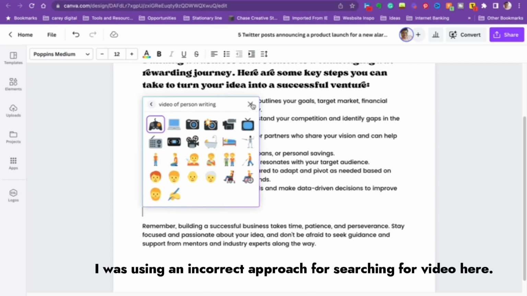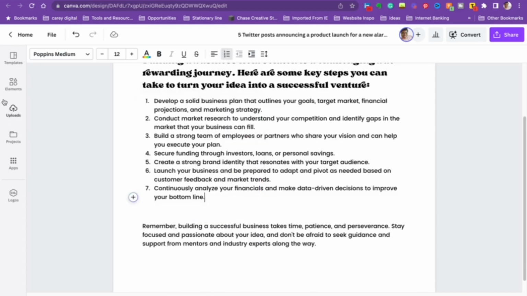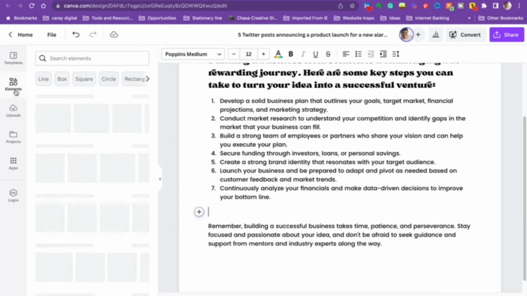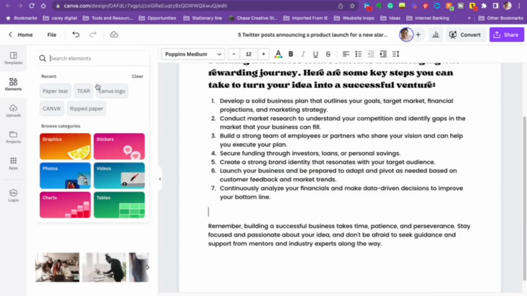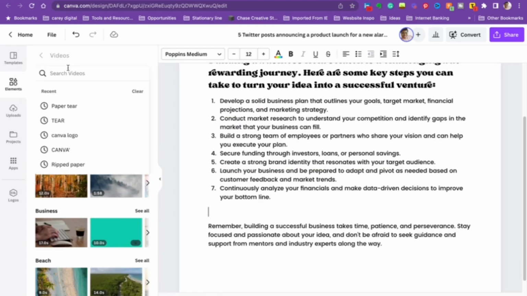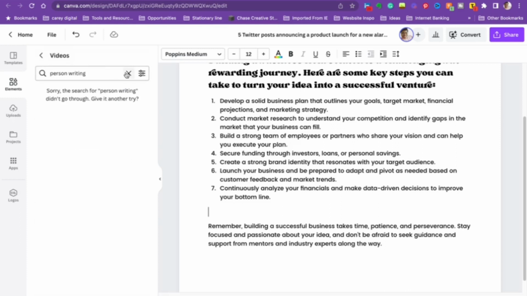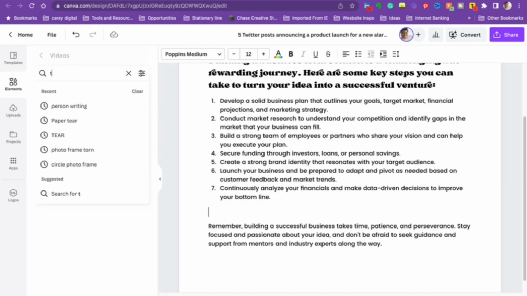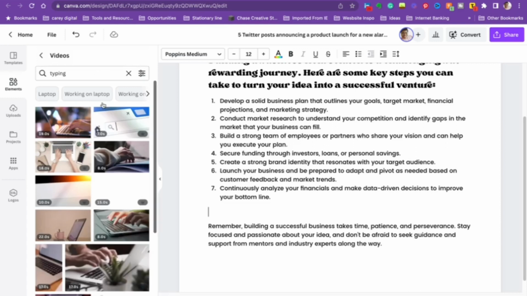Okay, so obviously something is going on with my computer there, but another option you can choose is to go to elements. Yeah, this is definitely my computer, guys. I can select videos, and then I'm going to look for person writing. Right, person. I'm not sure what's going on. Type in. Oh, good. Maybe I just didn't give it the right prompt.